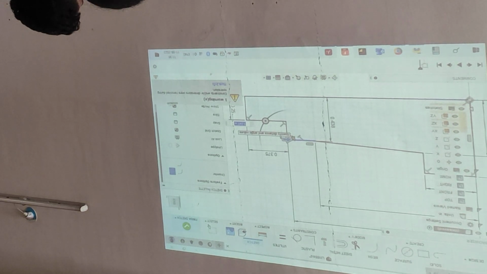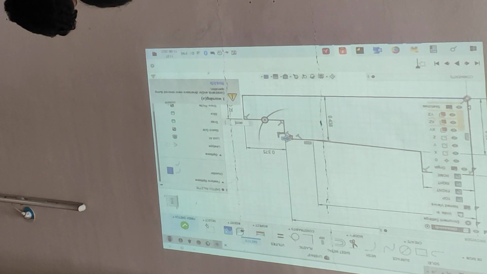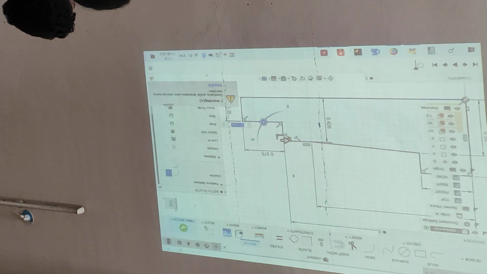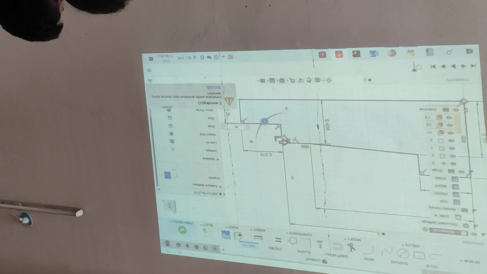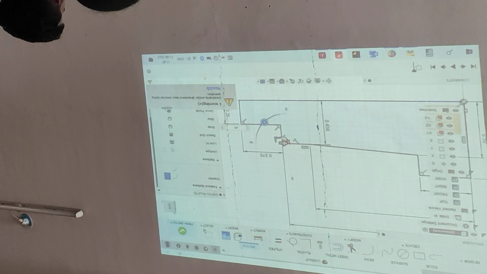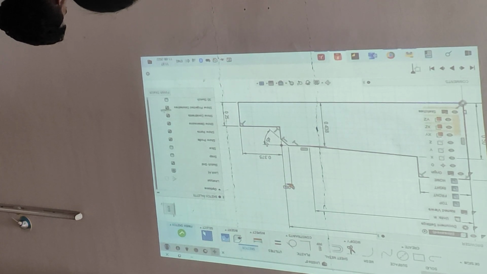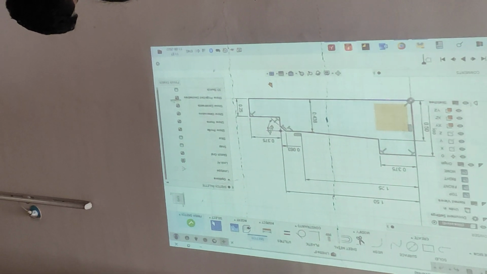Now it is asking give the distance, that is 0.0625 is the distance. That button will go to the angle. So instead of 38, I have to give 45, and I can press enter. Sketch is still fully constrained even after making any changes.